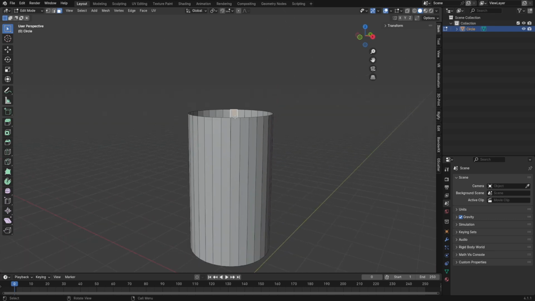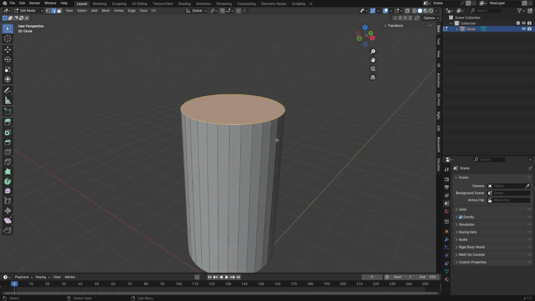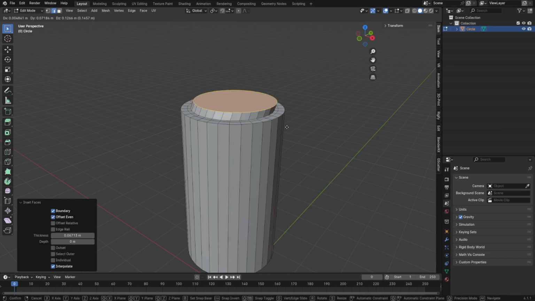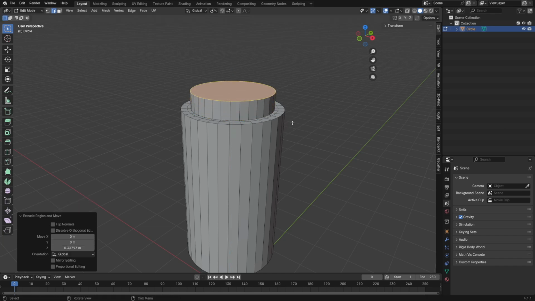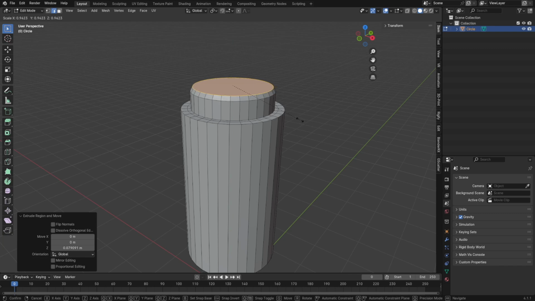We can go back to the top. Let's select this loop, but we need number 2 on our number pad. Select the top loop cut. Fantastic. So let's press F to fill that face. Then we can inset this face and inset once again, and then press E and Z to move up. And it's a similar process all throughout. We can press E and Z to extrude once again, and we can even move this in just a little bit. E and Z just to move up once again and bring this in just a little bit.